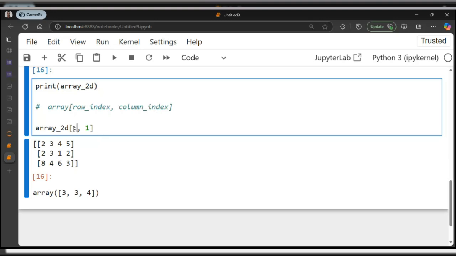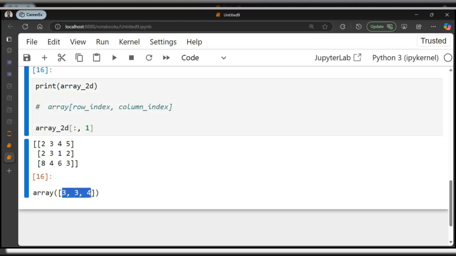So this particular colon sign here means that we want this particular indexing to give us all the rows. So if you check it now, this 3, 3, 4 corresponds to what? This column. But in this column, we actually have values from each row. So the first 3 here is column 1.